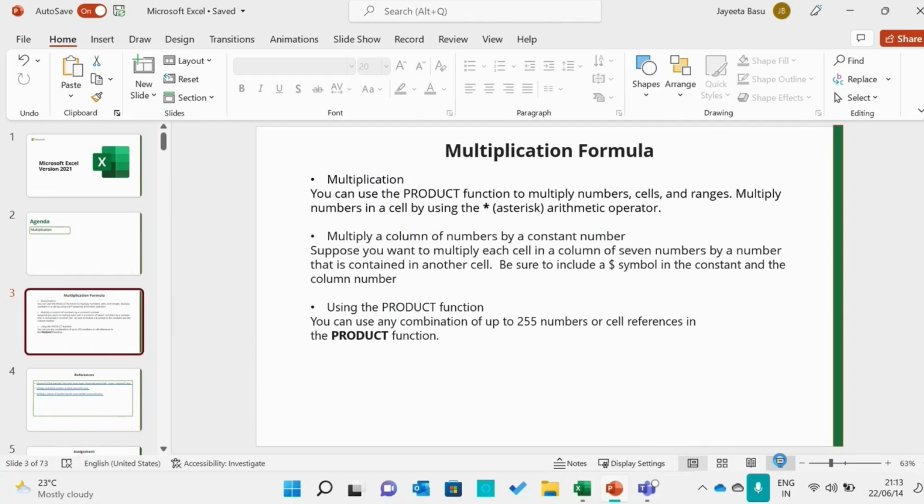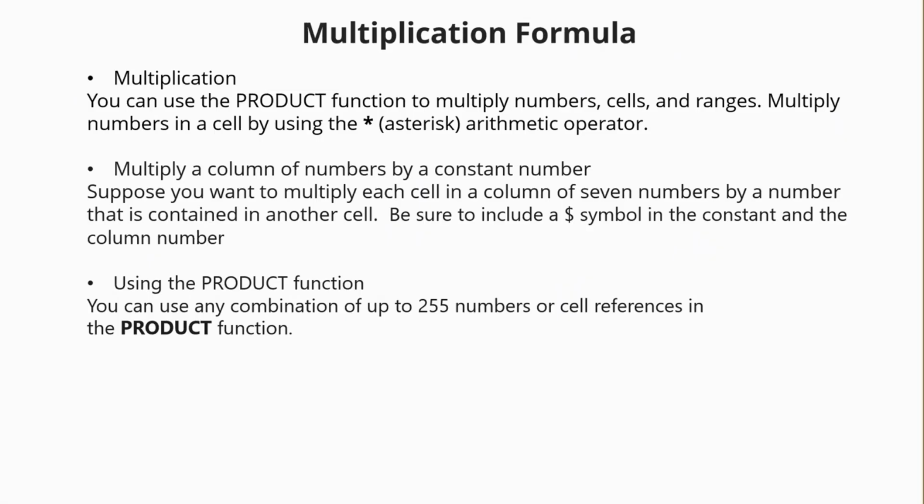Now we will learn about the product function. So product function is whenever you want to do a multiplication of a cell range. For example, you want to multiply 10 numbers. So there are two ways to do it. One, we keep on inserting comma and keep on inserting all the cells. So we select and we insert, we select and we insert. The next way to do is simply use the product function. But be very careful because your number might come as a scientific and it is not wrong actually. Just have to format the number a bit. So let's learn how to do product function.